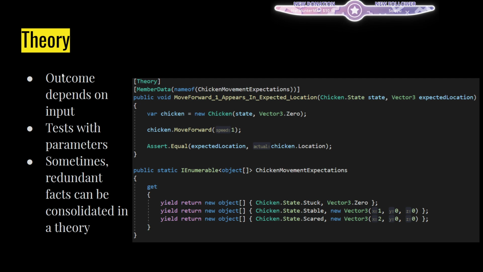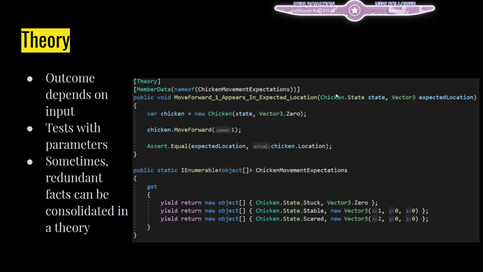All right, theory. For theory, outcome depends on input. And here you can see that I have a test. It's a theory. And here you can see that I pass arguments for this test, because how the chicken's location changes will depend on what state they were in, not so much on what location or what direction or at what speed they were moving.